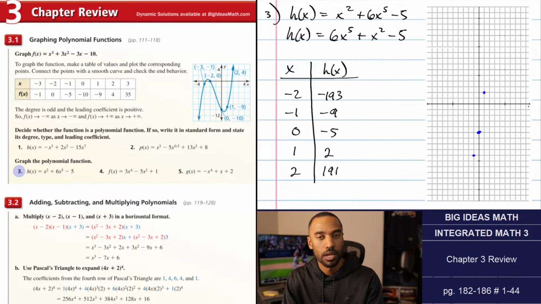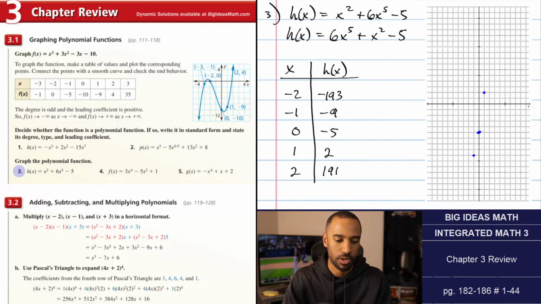So I'm actually more interested in looking at it on the graphing calculator, if you don't mind, though it might not do those turns. This is one where chapter review, I slow down a little bit more. Chapter test, I don't as much. If something piques my curiosity to get something right, I'll do that. They generally wouldn't expect us to plug in decimals to get results, and I'm not going to try to here. So I'm going to let my graphing calculator do it for me. Let's substitute in 6x to the 5th plus x squared minus 5.